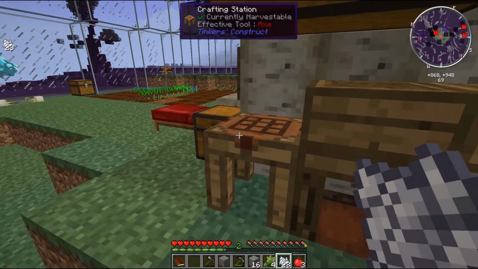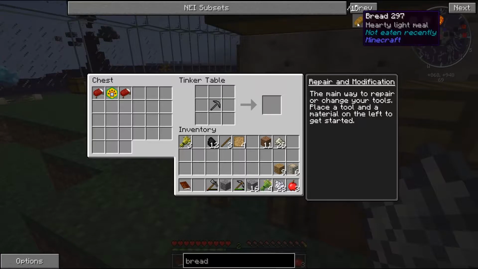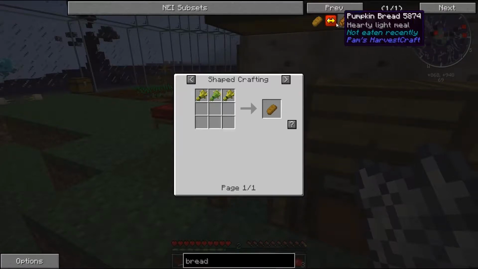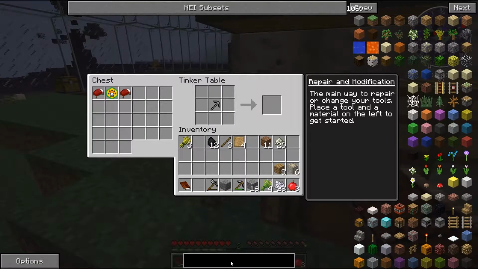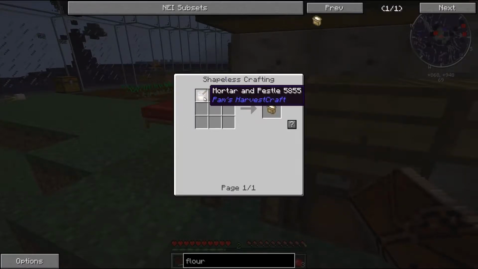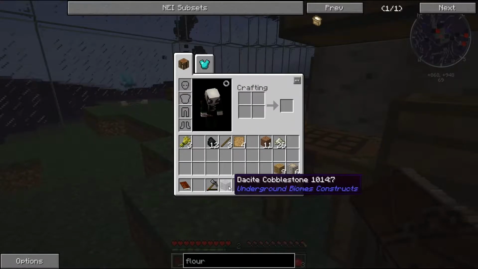So, let us see here. What do we want? And if we look at the recipe for this, still makes primitive bread. We've got to cook the bread, I believe. Wheat is the thing we need. Flour. So how do we make the flour? We make flour with a mortar and pestle. And we just need a stick and a couple blocks of something there. Do we got blocks of something? We've got one block of dacite right now.